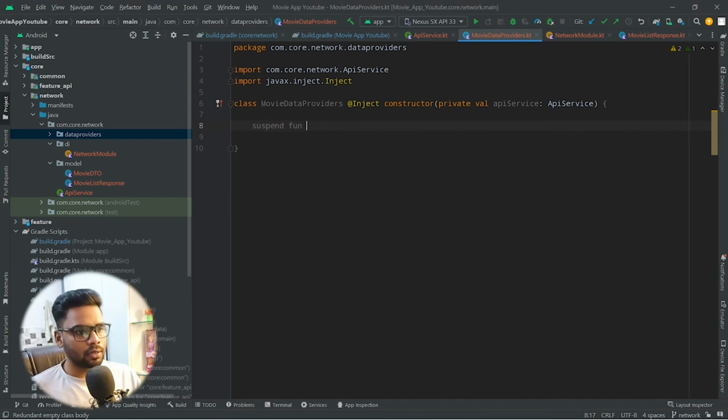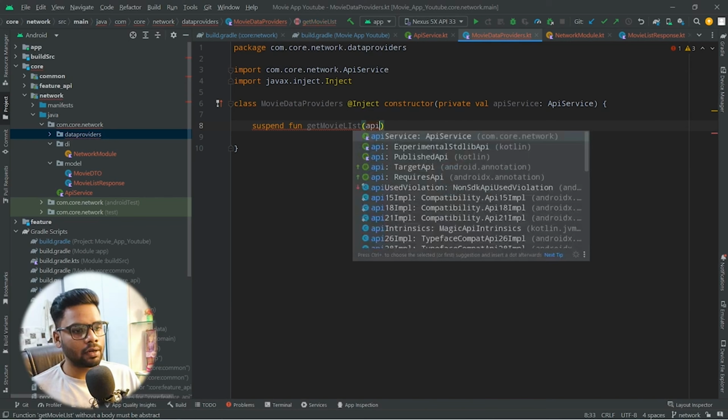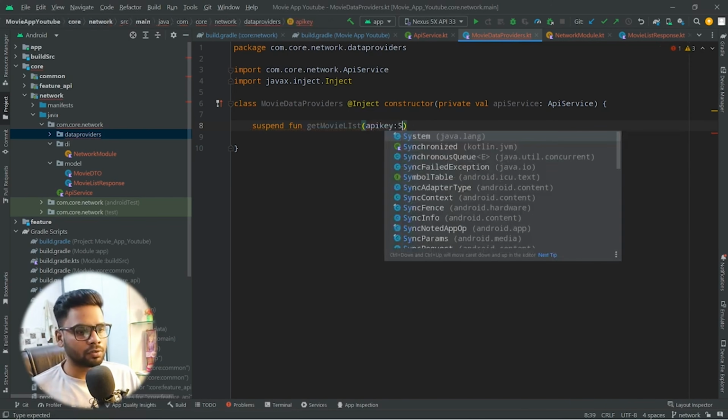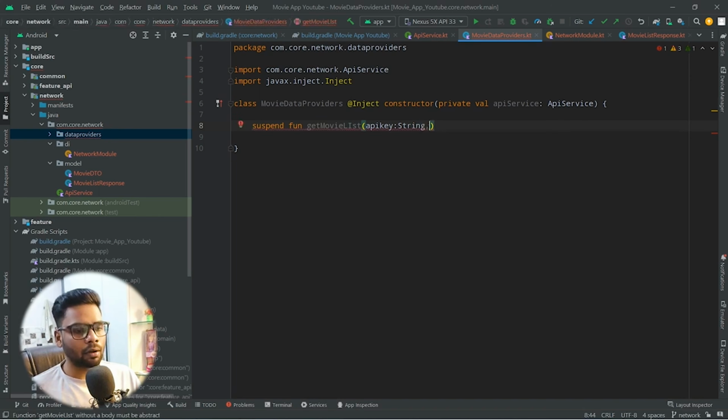Within this I'm going to create a suspend function named getMovieList, and here I'm going to pass my API key, which is a string, and our query. By using our API service I'm going to call my getMovieList, passing our API key and our query.